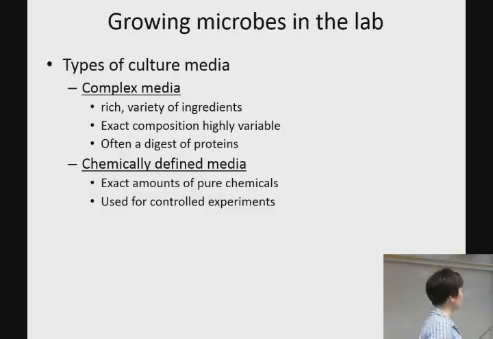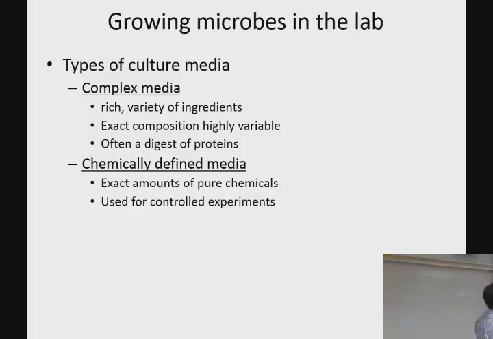So here are the different types of culture media. Complex media are rich. They have a lot of stuff. Their exact composition is actually variable from batch to batch because it's not like you have a bunch of pure ingredients, like you have sucrose and you have nitrate and then you have sodium chloride and then you measure it all out and you put it together. Rich media is typically made from taking, say, milk and partially digesting it and throwing that in, and maybe you take a little beef broth and you throw that in, and you add some other stuff. Okay, so it's variable, but it's rich. Lots of things can grow on it.